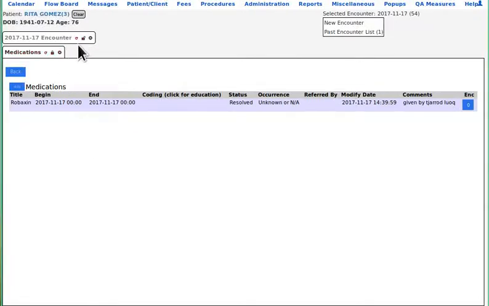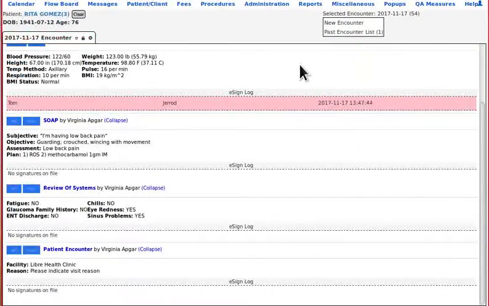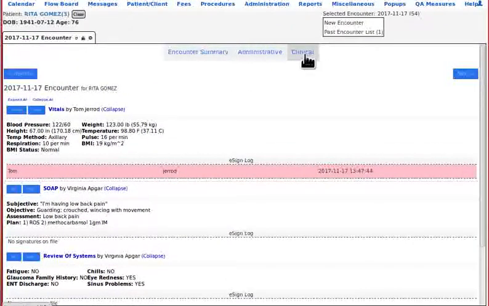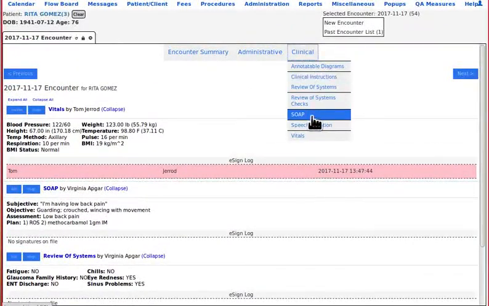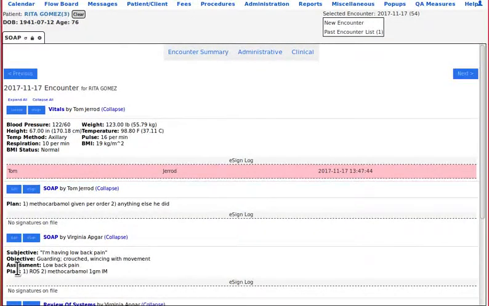Okay, Tom goes back to the encounter, closes his medications, adds a SOAP note for all the things he did, which basically in this shop they just let him do that. Okay, save the form, and it's official.